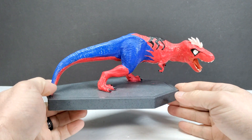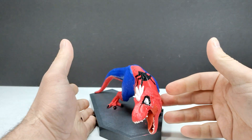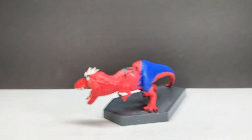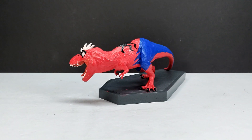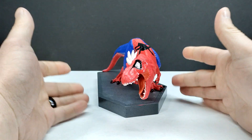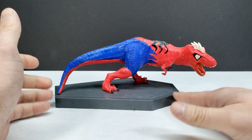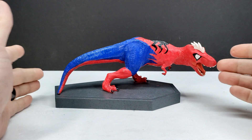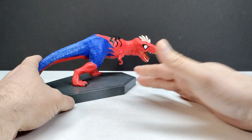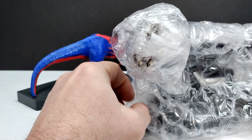I actually reviewed the Hasbro version of the Spider Rex on the channel a ways back, which I had kind of mixed feelings about at the time. But this is just absolutely awesome looking. He clearly took the bookends which were released for Jurassic World and recreated those — basically brought new life to them and gave them the Spider Rex look. At least this one, because the other one that we have is this, and I think there's a good chance you can already tell where we are going.